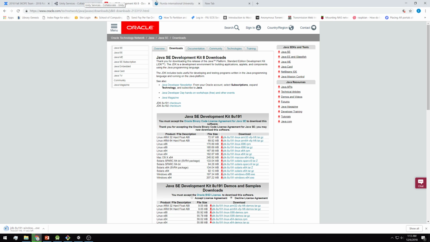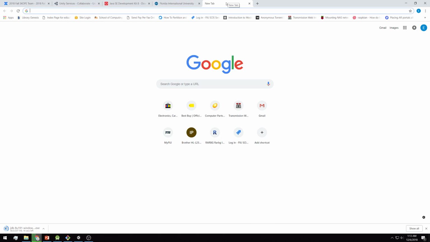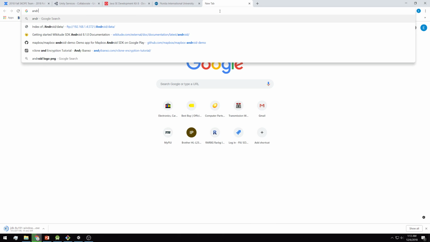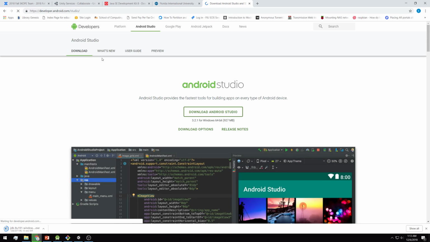The next thing you want to do is download Android Studio. You can get it from right here. You want to do it in this format because it's a lot easier when you download and install Android Studio. It'll scan your system and find that the JDK is already pre-installed. It takes a while to install, but just be patient. It'll get done eventually.